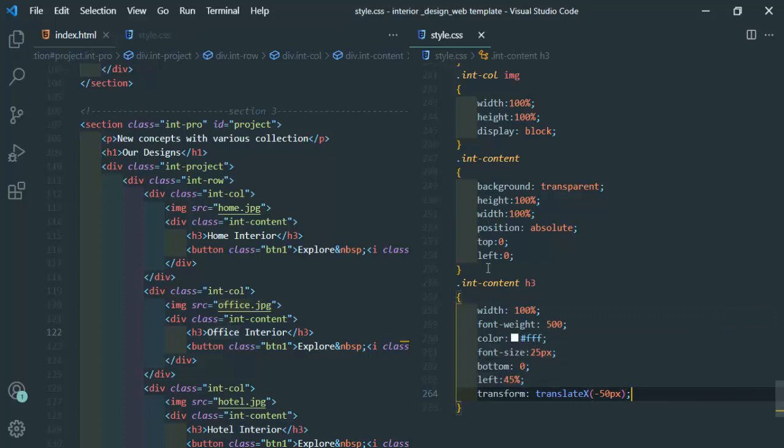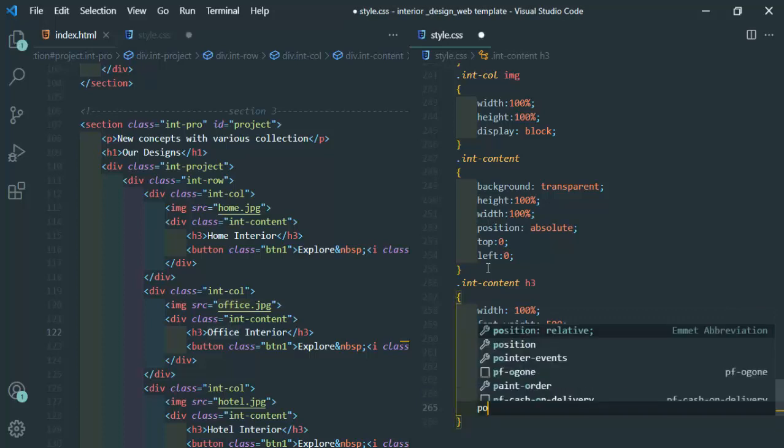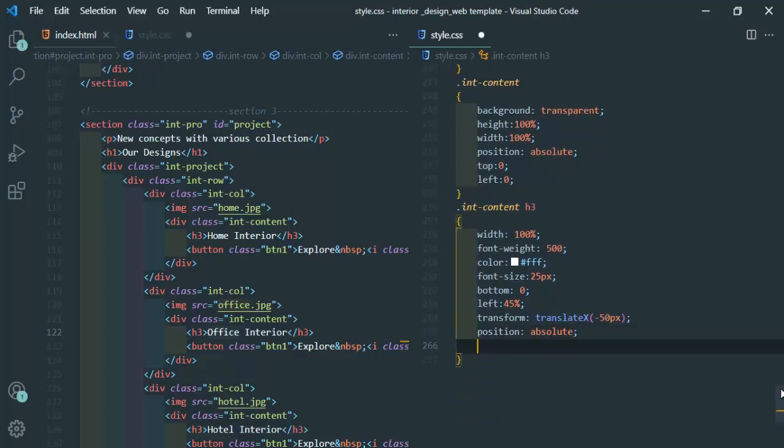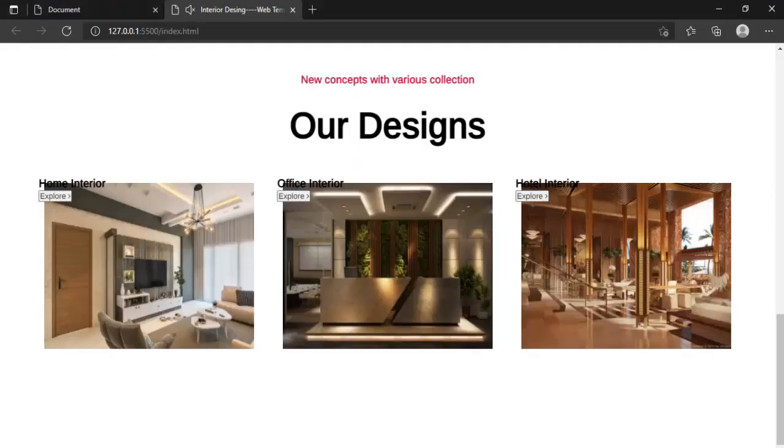Okay, position is absolute. Opacity I am setting as 0 for the content. Okay, let's just check.